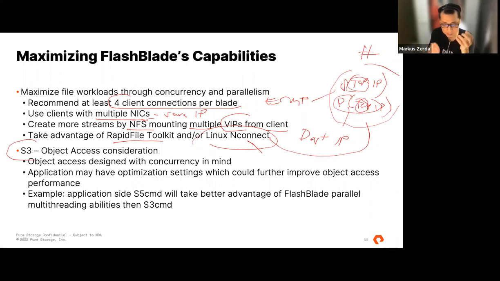There are apps to manage objects, such as S3CMD and S5CMD. S3CMD is single-threaded, compared to the much faster S5CMD, which uses multi-threaded, multi-parallel connectivity to the FlashBlade. So if you're managing your objects, it's better to use applications that use multi-threading, like S5CMD.